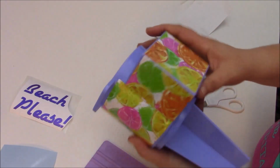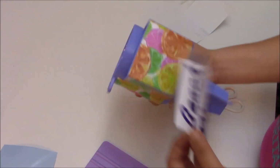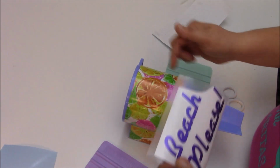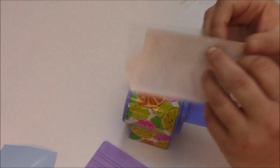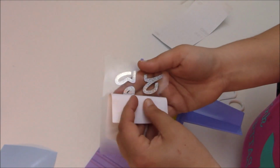So then you can take your beach please part, and there's a couple ways you could decorate. You can either put one here, which I didn't really want. I kind of wanted it to go on this part because I feel like this part's the part everybody sees. So we'll just go ahead and you're going to take your StarCraft Magic.